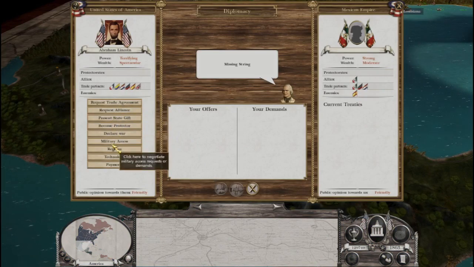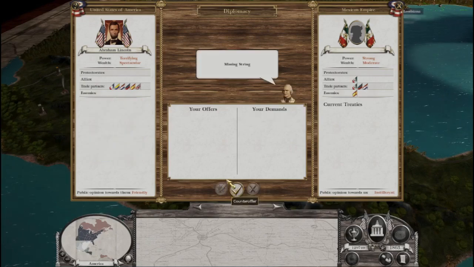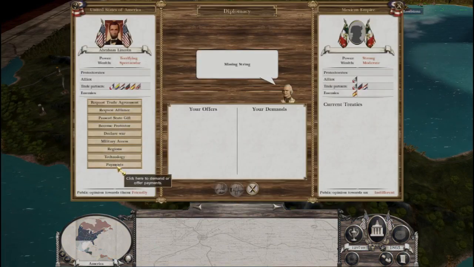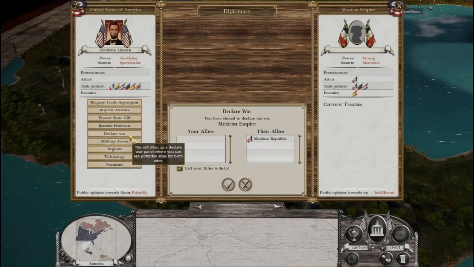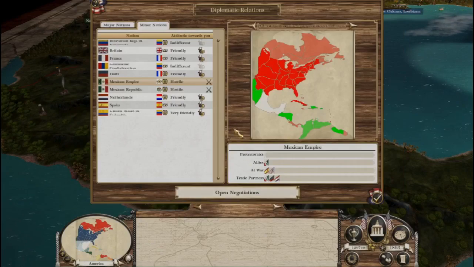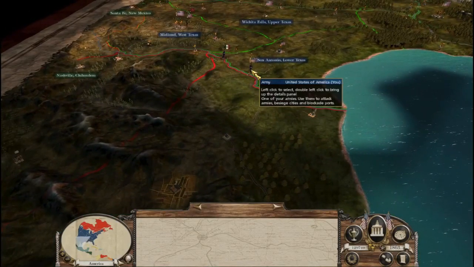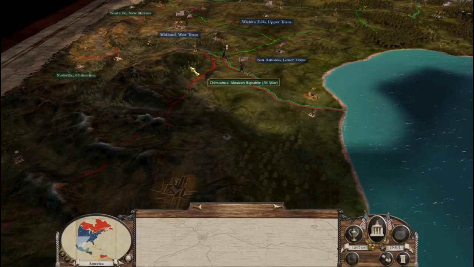So let's send them, Mexican Empire, open negotiations, and basically become protector, number one, a threat to them. They're going to say no, and because of this, we're going to declare war. They have allies. Hopefully, yeah, they were joined by their puppets, actually. So let's move here and approach here.